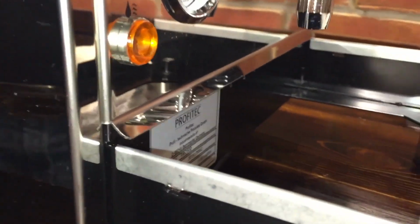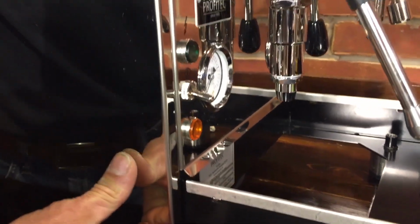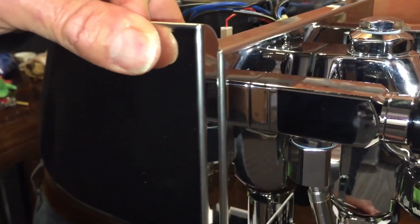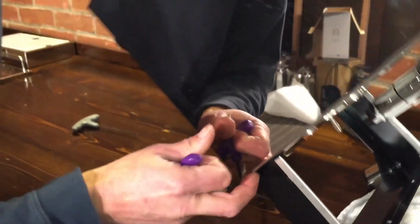Okay, so what we're looking for, if you look at the side view here, is that this panel lines up with this, because they can actually get off just a little bit. See, I got it snug and it's pretty darn close. Yep. And you can adjust that. I usually go all the way forward with this, and then I get the bottom in so it matches. So like I'm a little short there, so I can loosen these up a little bit.